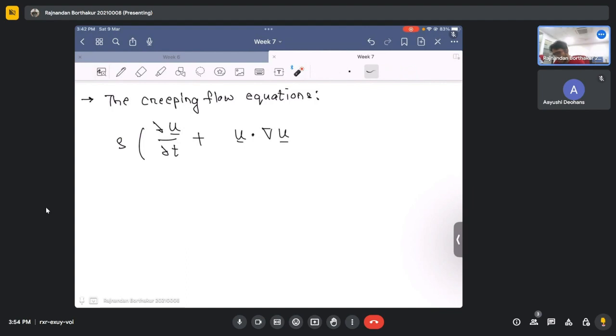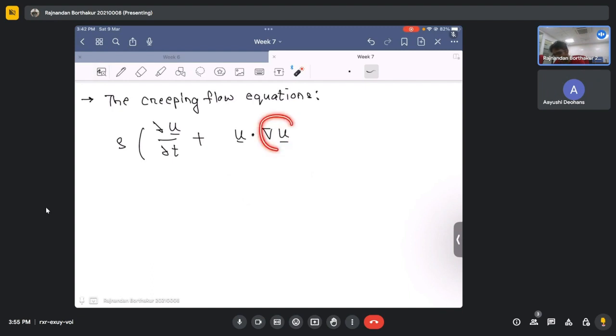Okay. By the way, can you tell me this? So this is just a test of how much you have learned in this course. It's okay if you can't come up with the answer, but let's see that you know that gradient of a scalar. So what is gradient of a scalar? Is it a scalar or a vector? Vector. Yeah, so it's a vector. Let's say it's a vector v. Okay, so then what is gradient of a vector? Is it a vector, or is it a tensor? Yeah, exactly. So this means that this grad u is basically a tensor.